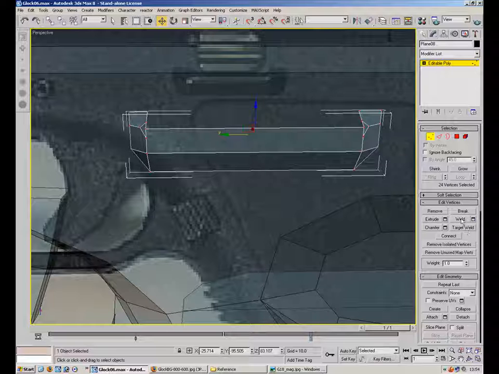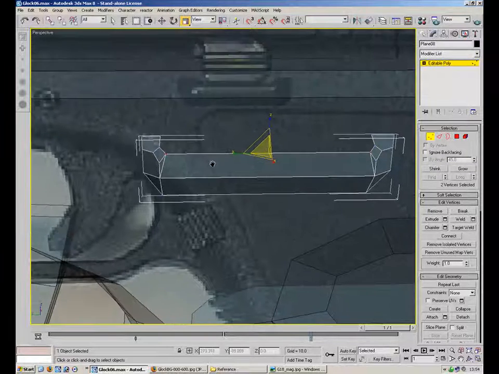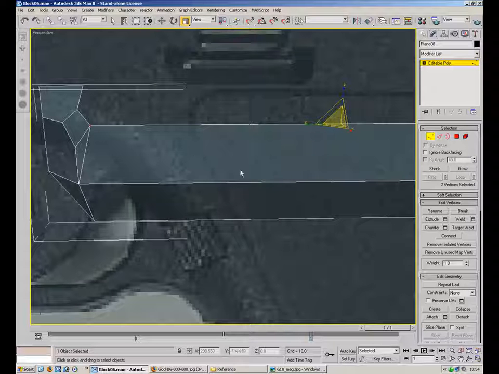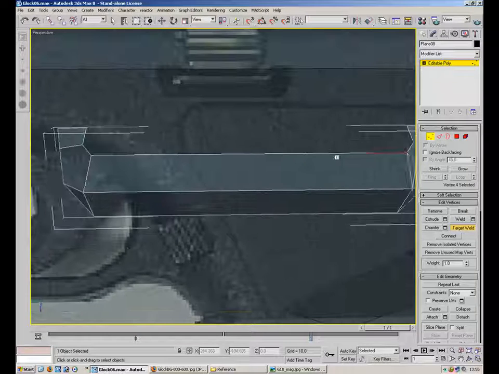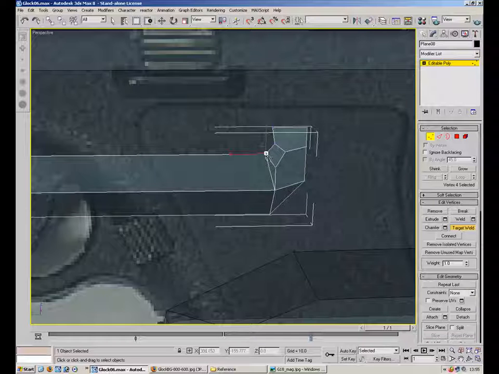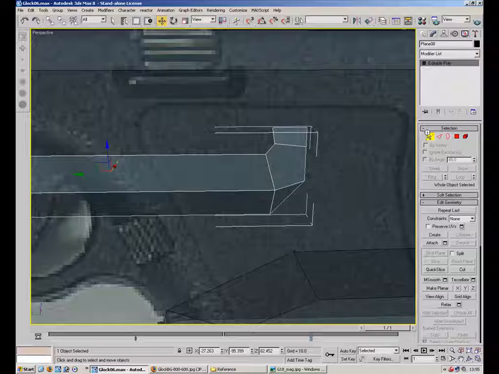So I'm just going to select all the verts, slam weld, and select these 2, chamfer them in. And now it's just a matter of going through and cleaning up the mess. And it is quite a mess.